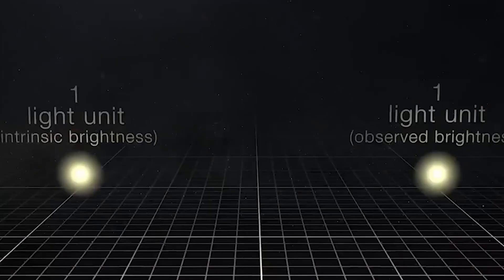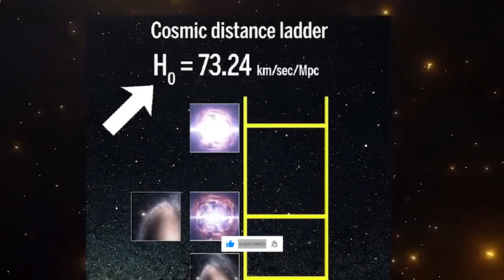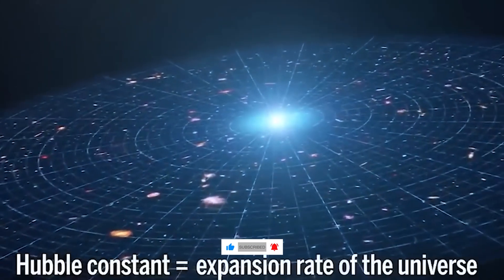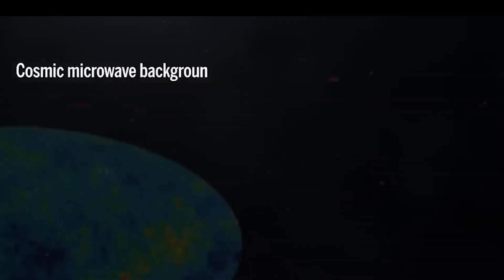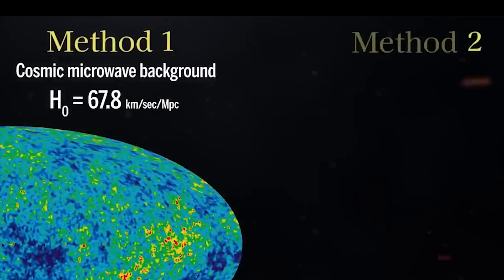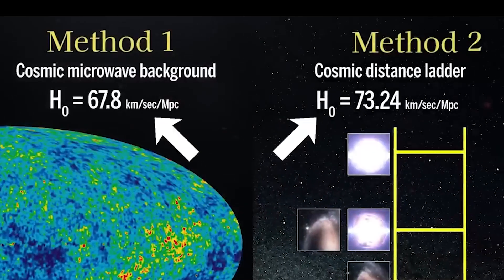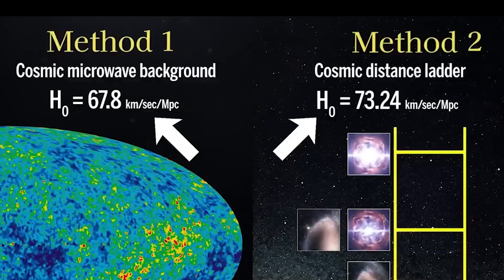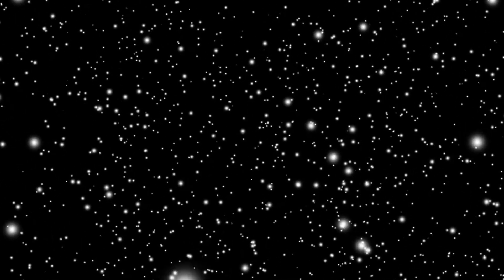The expansion rate is called the Hubble constant. The maddening mismatch between these two measurements is known as the Hubble tension. And that tension, ladies and gentlemen, is the heart of the cosmology crisis. But now, thanks to Webb, it's no longer the only crisis. A new challenge has emerged, one that shakes the foundations of our long-trusted models in ways we've never experienced before.